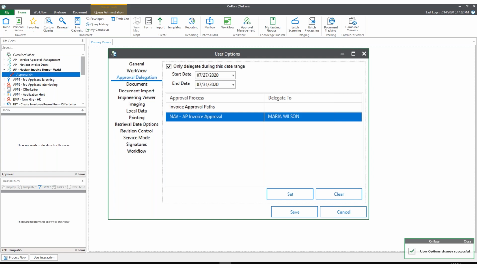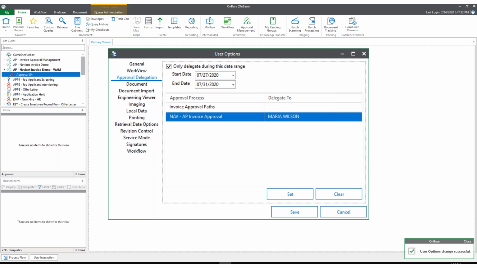Within your user options, that's behind the File button, there is an Approval Delegation tab that's going to be enabled here. And you can see here that I'm saying delegate my work during next week, only that particular time frame. And for this approval process, now delegate my work to Maria Wilson. They can come in here and change that user and set it. Now, we need to make sure that Maria has appropriate privileges to this process, but she might not be involved natively within the approval, so we'll allow Victor to go ahead and make that particular change.